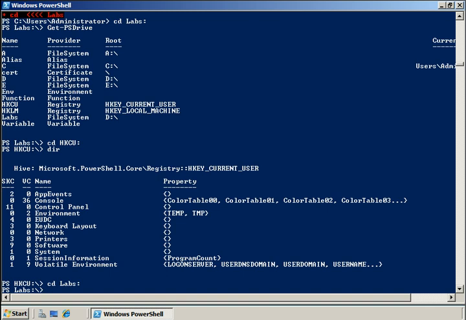Another thing, just as we use help as an alias to get help. Why do we use these aliases? The main goal is simplicity.